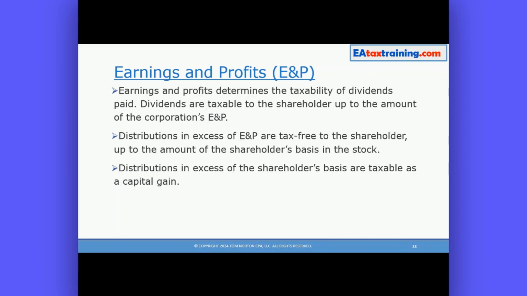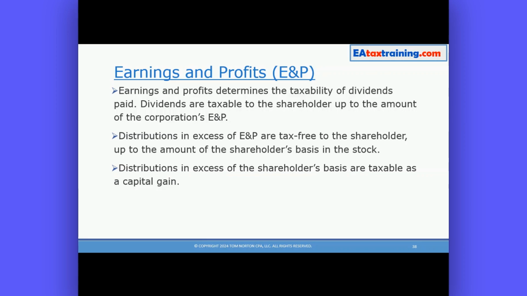So let's talk about this a little bit more. What do we mean here? Remember, we've talked several times about double taxation. The corporation pays a 21% tax on their profits, and then when they distribute those profits as dividends, the shareholder is going to pay income tax at their tax rate, whatever that may be. That is true as long as the corporation is distributing earnings, as long as that is what that dividend is. It is a distribution of earnings.